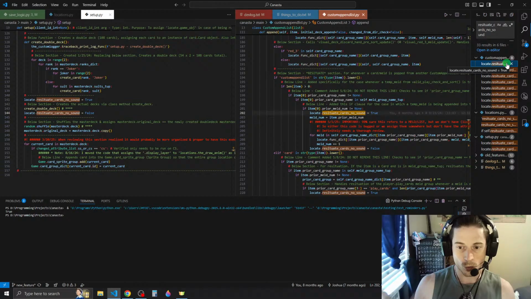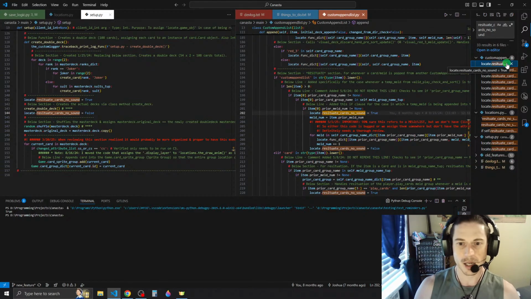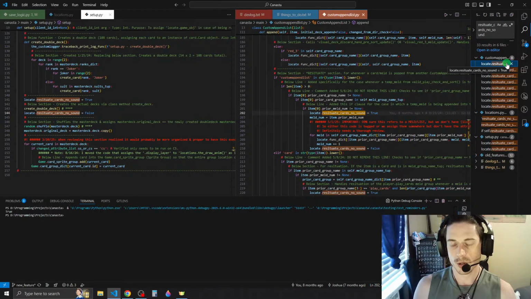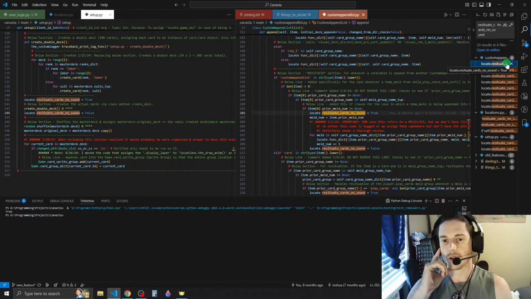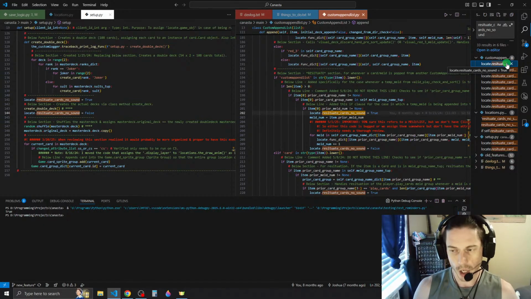Then it will constantly call draw window main through the locate func dict being called through append, and that will enter into its own while loop of calling draw window main until the card is in its final location.